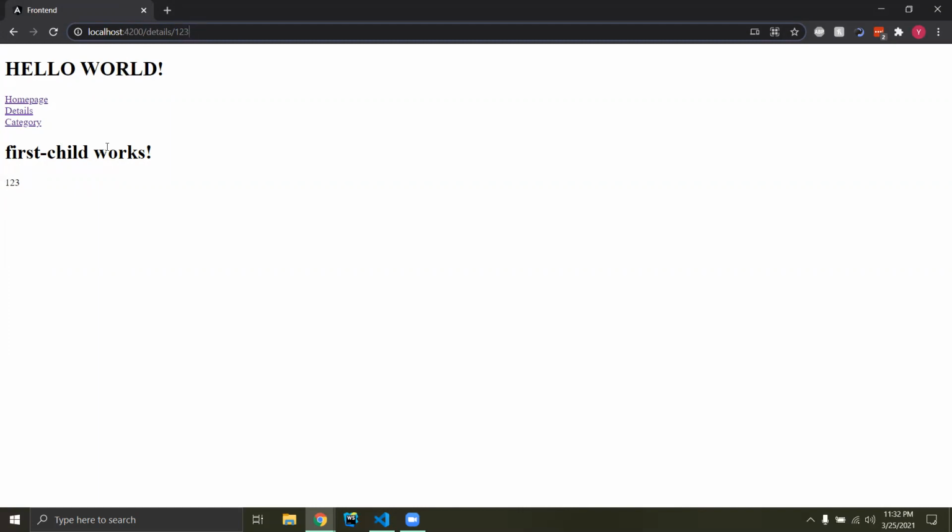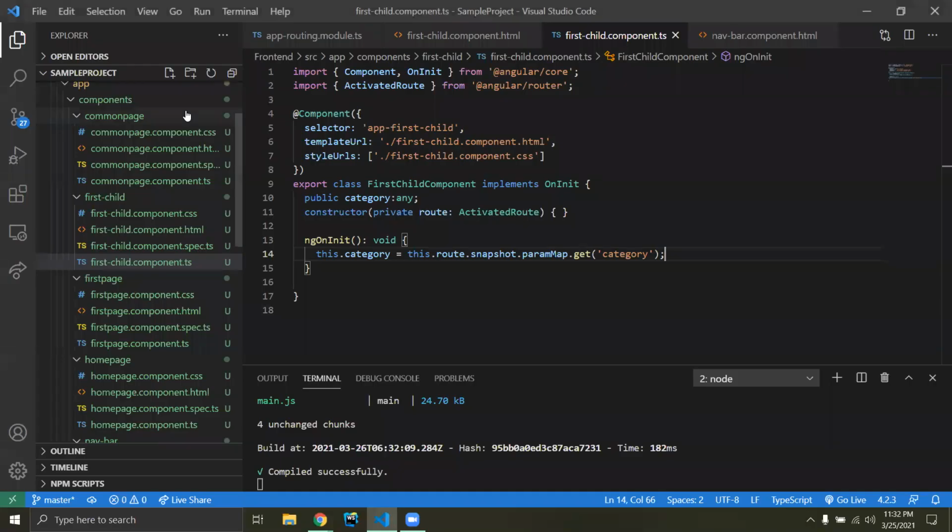So this concludes the part of routes, which will be useful for you to do any project, I mean, in-app navigation in any project.